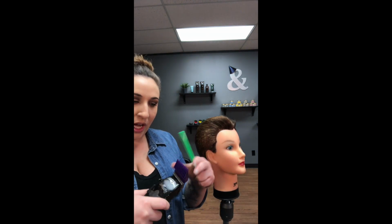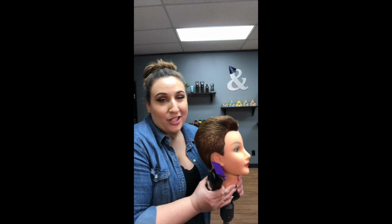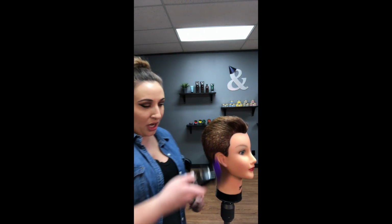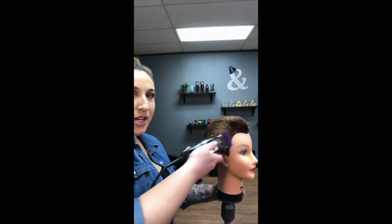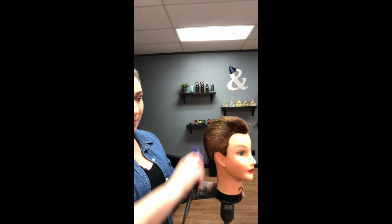I have my number 3 on here as well, and I'm just gonna start. Normally I start from the back just because it's easier with the one length all over. There's no blending, there's nothing that you're gonna have to do. Turn it on, start from the bottom, I work my way up, and I just kind of work around the shape of the ear. Start at the front, go up, and work my way around the back of the ear.